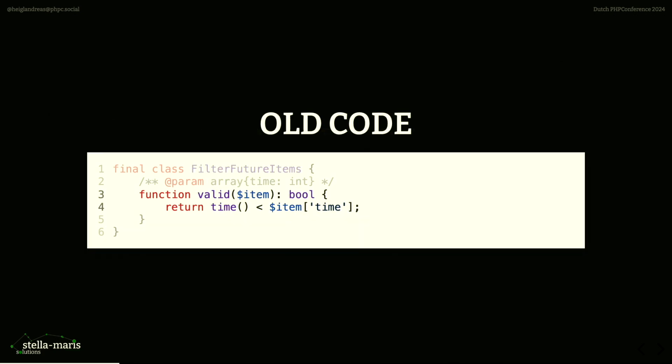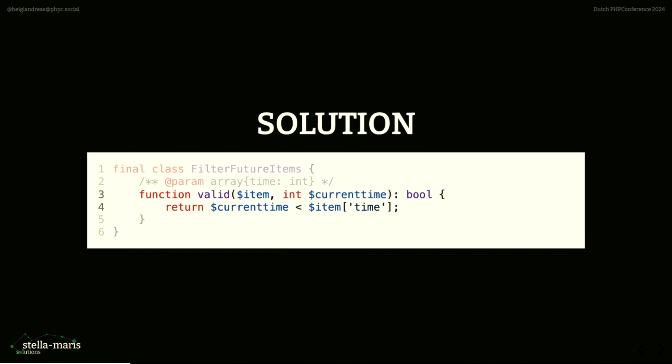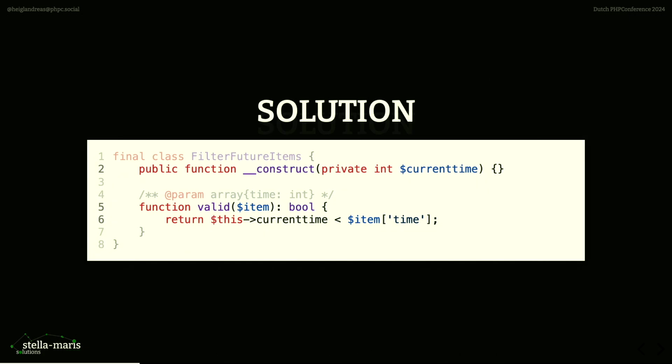So instead of that, let's do something different. Slightly, but subtle. Instead of passing just the item, we also pass the current time into that. Is that unit testable? Yeah, sure. We can create a unit test for that. Awesome. So we create a constructor for that, pass the current time in there, and then we check whether the item time is compared to the current time. Awesome. Anyone with me yet? Yeah? No one shaking heads? Perfect.